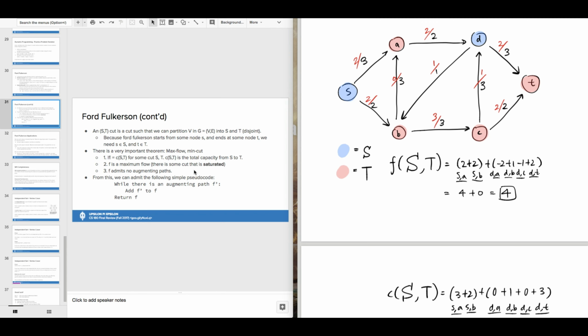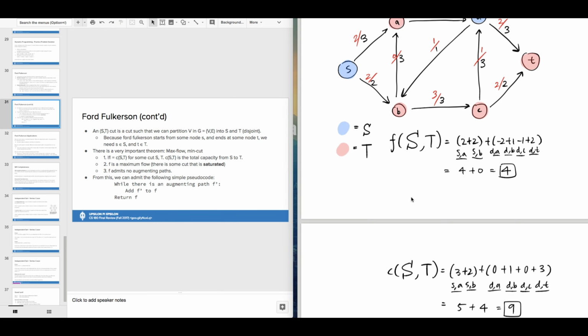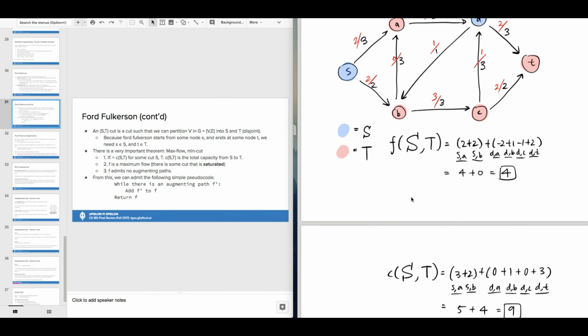So there's a very important theorem that we need to know about for max flow min cut. The idea is C of ST. C of ST is the total capacity from S to T. As you can see, this is the total amount of flow we can possibly give from one side to the other. And for example, say this 0 and this 0, we're giving the most optimistic estimates of the possible flow that can go through between these cuts. Because they are originally negative, we set them to 0 because we could just emit no flow through that edge.